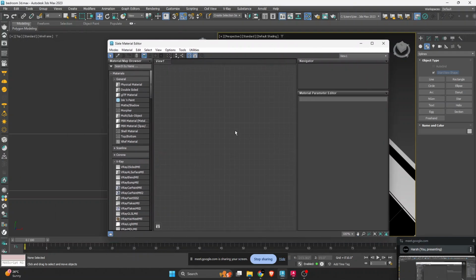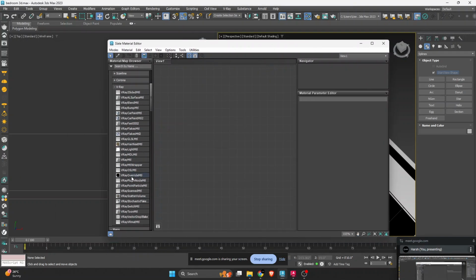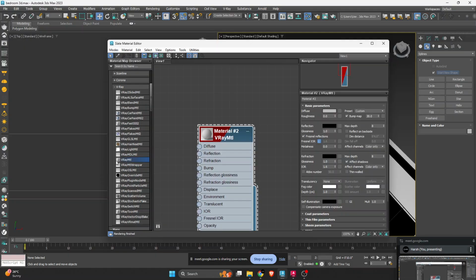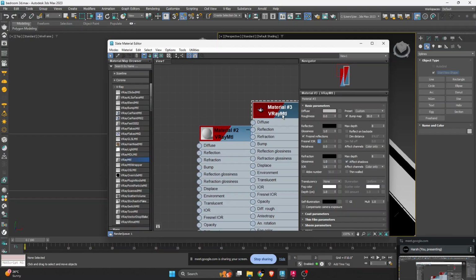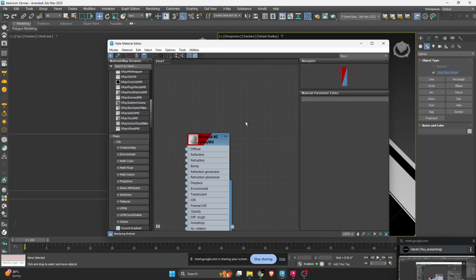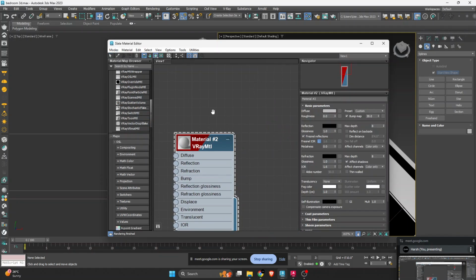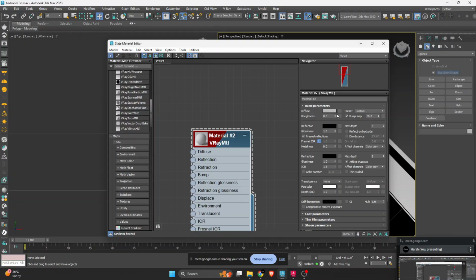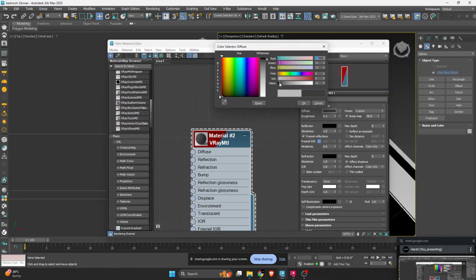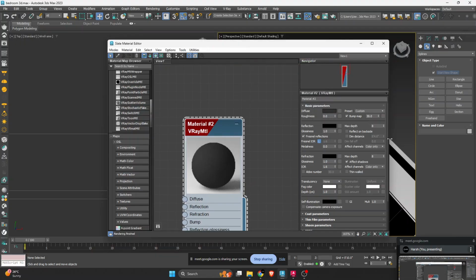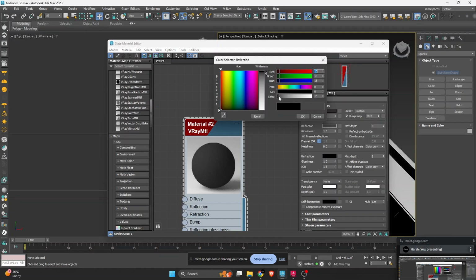Now we will make a material for door handle. Right now we are using V-Ray, so we will use V-Ray material. Just drag and drop to the space and put the amounts. I will put the diffuse value closer to black, and reflection should be closer to black too.